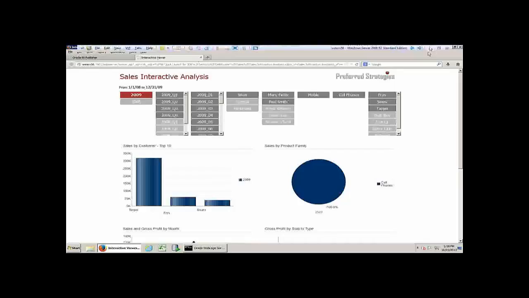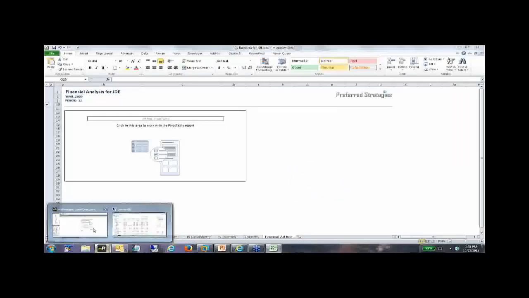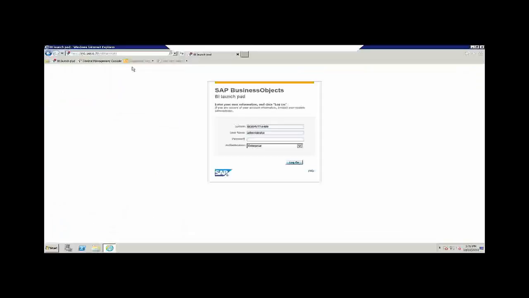And lastly, from a demonstration perspective, we're going to show Business Objects. Okay, so now I'll log in here. This is the web console for Business Objects.